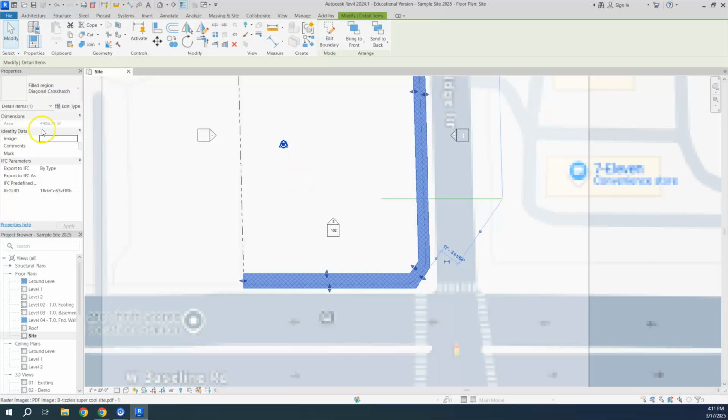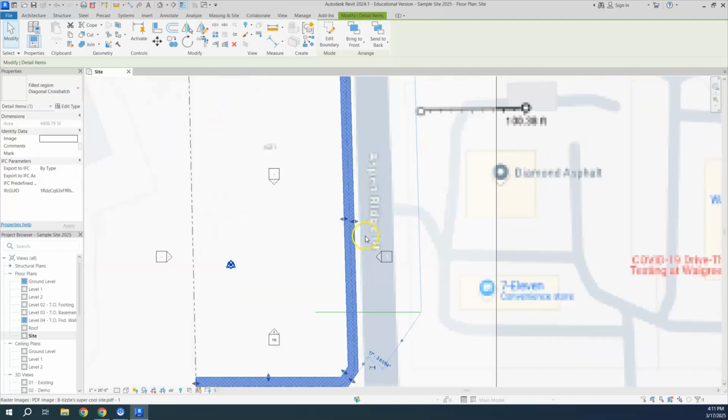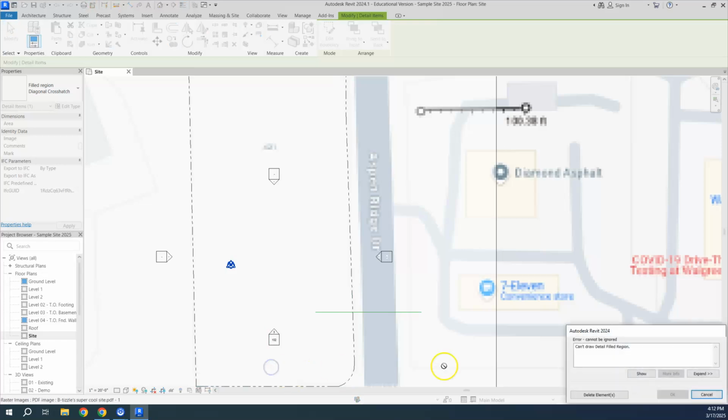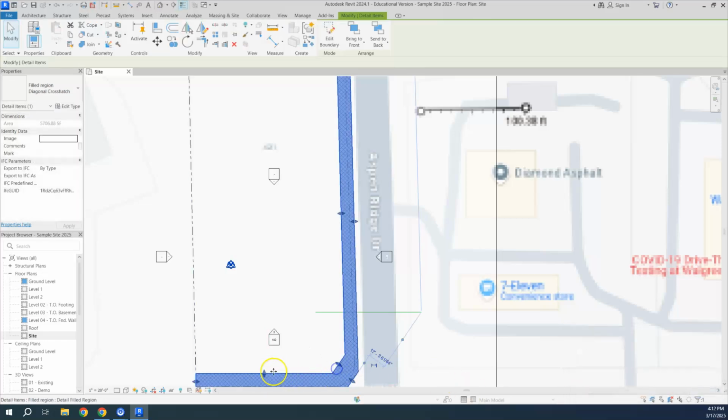I can see I have an area of 4,400 square feet. So with this ditch, you can see the ditch needs to be quite a bit longer. If I just drag this one out a little to the left, now we're over 5,000. Bring this up. I have this diagonal area, so if I go too far, I'm going to get an error. It says you can't do that. So let me pull this diagonal area out a little first, and then maybe I can pull this up. Now I'm getting closer. I got 6,100, so that's pretty close. I got 6,000 square feet. Once you have your region, then we are set.